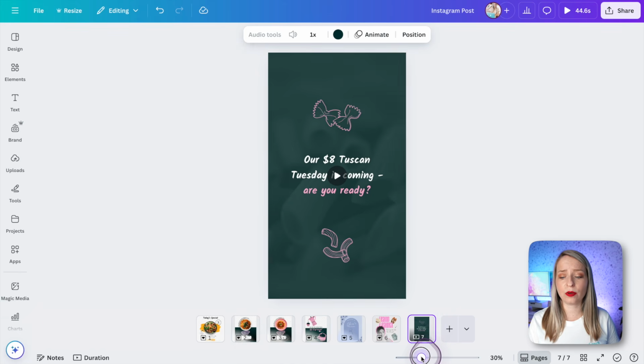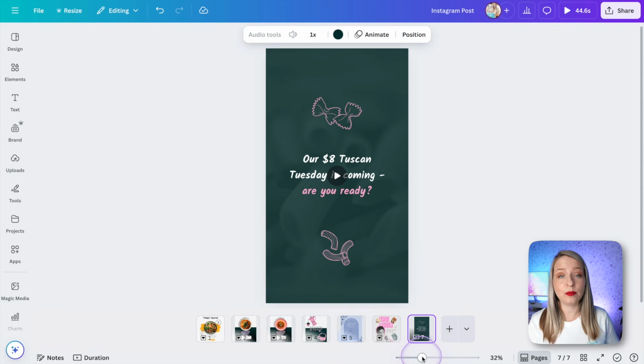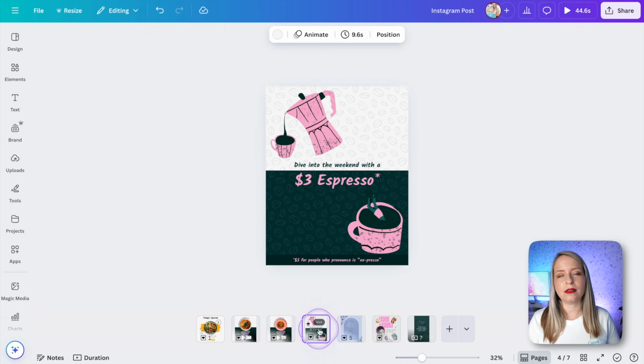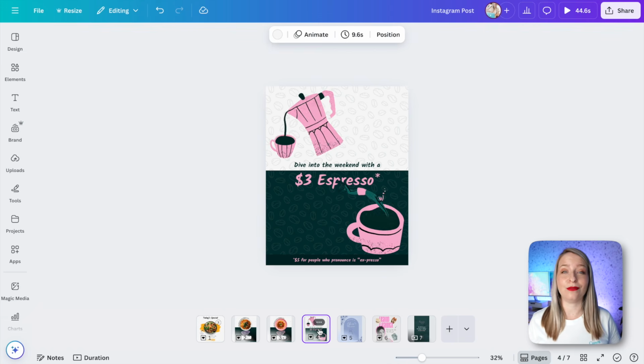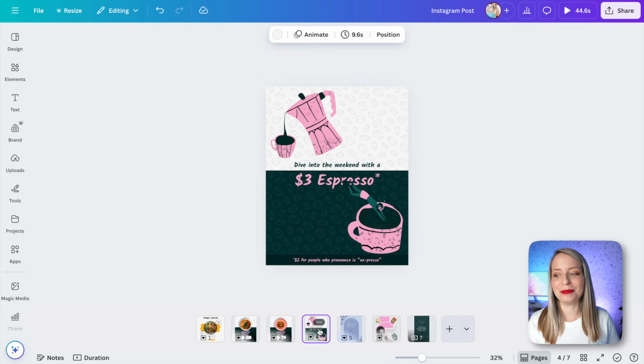It'll work really well for a story or for a reel, but either way, it has to be in MP4 or video format. But this one is a little bit more niche because there are some platforms that will accept GIF formats and some platforms won't. So for example, platforms like Pinterest and Instagram wouldn't accept this in a GIF file format, but you would be able to post this as a GIF on something like LinkedIn and Facebook. If you're ever not quite sure, just download it as a video. It'll work best across all the platforms, but there are definitely some platforms that do accept GIF formats and some that don't. So sometimes it just comes down to experimentation, or you can Google it if you're ever not sure.